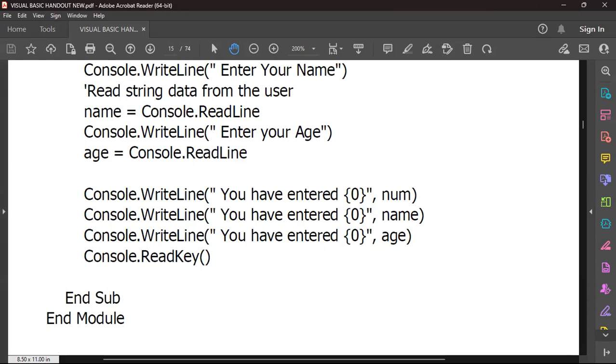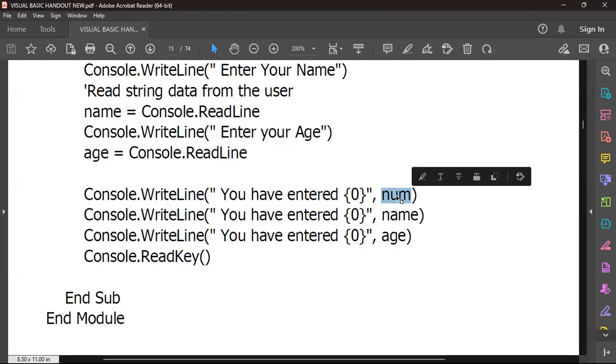Okay, yeah, Theophilus, your hand is up. Yes, sir. I want to find out whether the 0 between the curly brackets is a constant. Is it always going to be 0? Yes, it's always going to be 0. That's if you are doing it this way. You are referencing only one item in your output. It will always be 0.